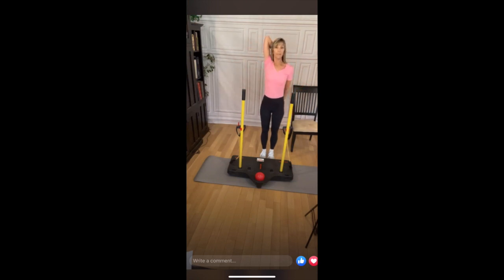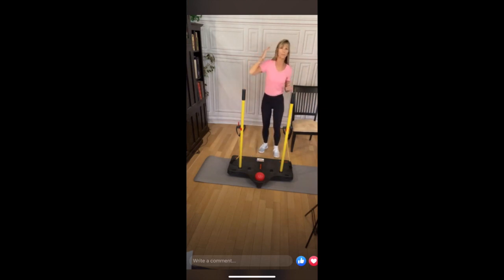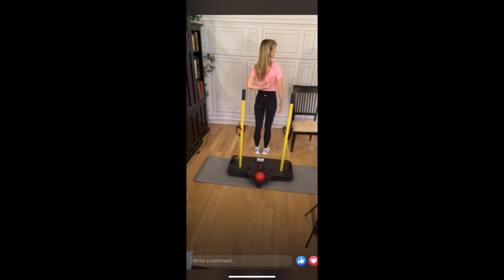Now you do the same thing with the left. See if you can touch the top of the opposite shoulder blade. And that's without contorting your body or twisting, okay? Then we do the opposite, the scratch. So you take your right arm and you come up your back, trying to touch the lower edge of the opposite shoulder blade, palm out. Again, keeping your posture upright, yes or no? And same thing with the left.